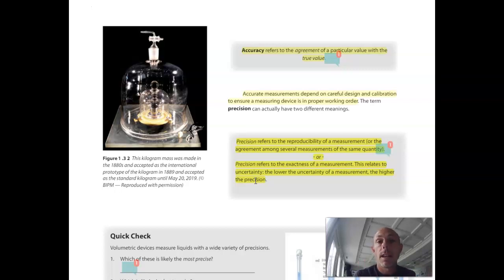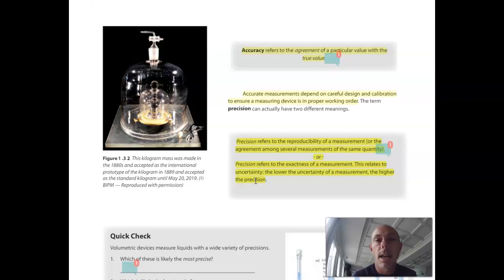If, for example, using a graduated cylinder, you measure the volume of water 3 different times, and you get 10.0 milliliters once, 10.1 milliliters the second time, and 10.0 the third time, one could argue all of those measurements are close together, they fall within a small range, and that those, therefore, because they're close together, or they were reproducible, are fairly precise measurements.